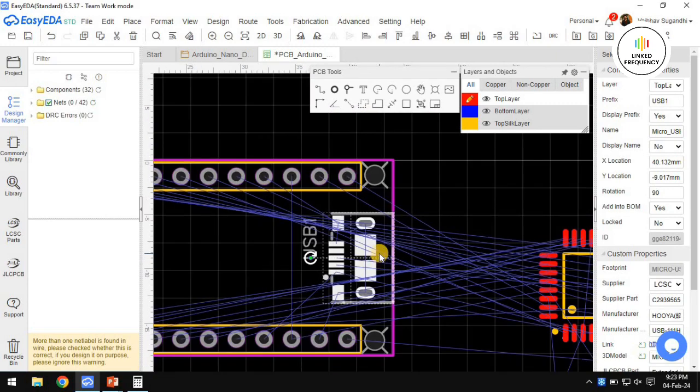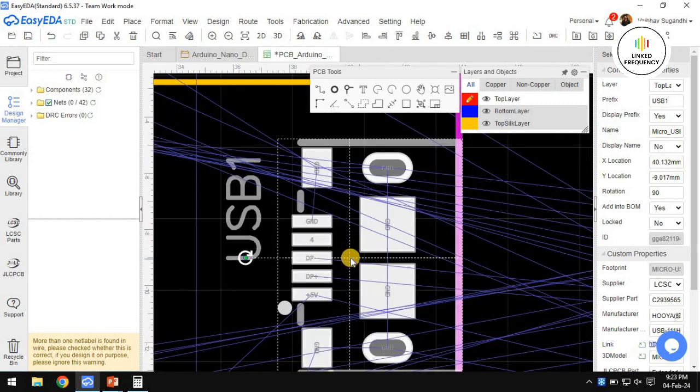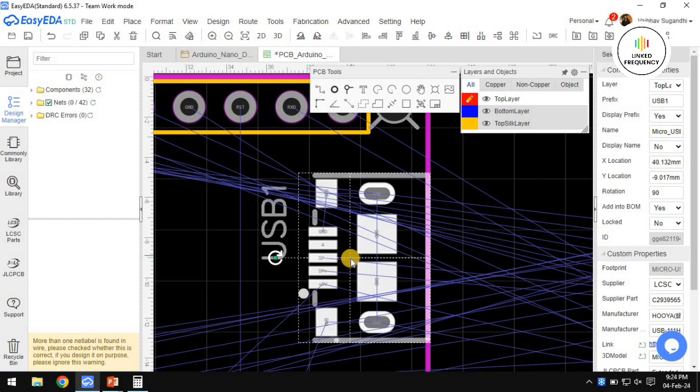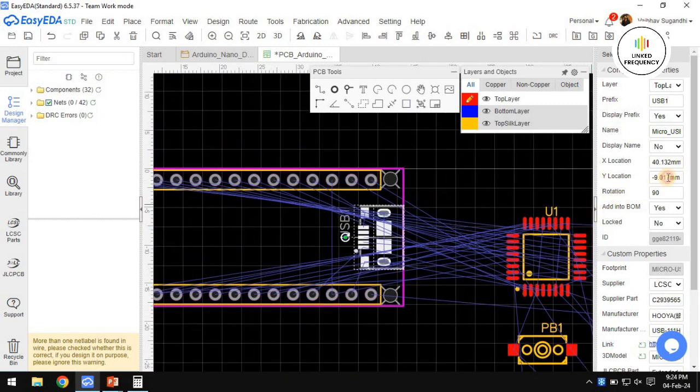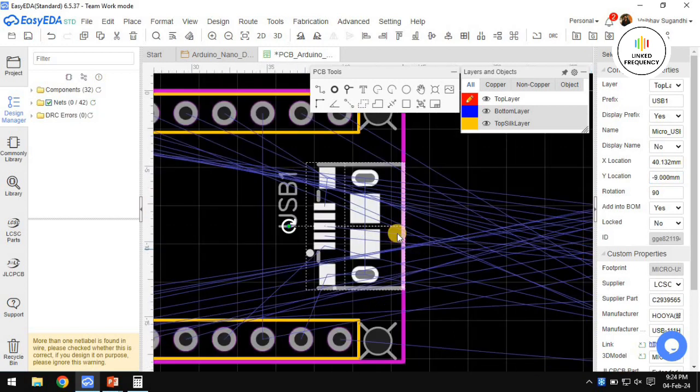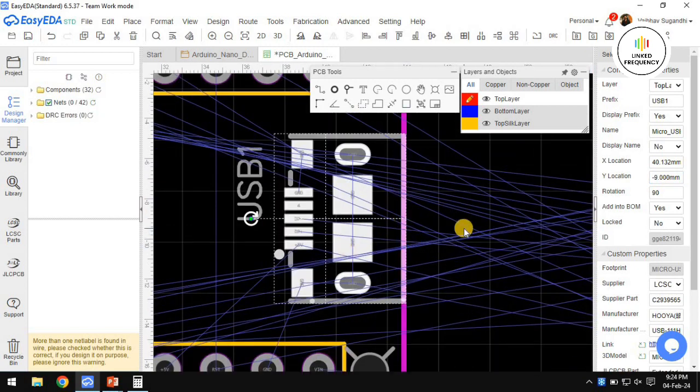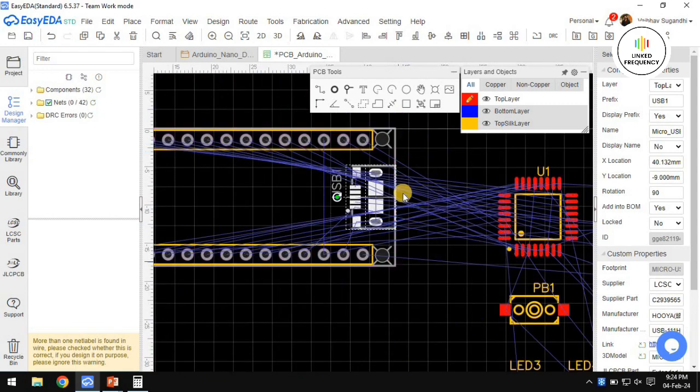Most of the time it is based on the footprint designer, but right now most standard, professional designs have the midpoint as the set point for the rotation or placement of the component. So I'll keep this component here, and I know the total width is 18, and divided by 2 it is going to be -9. So I'll just enter -9. This is exactly at the middle right now. It's 100% sure it is at the middle according to the height.